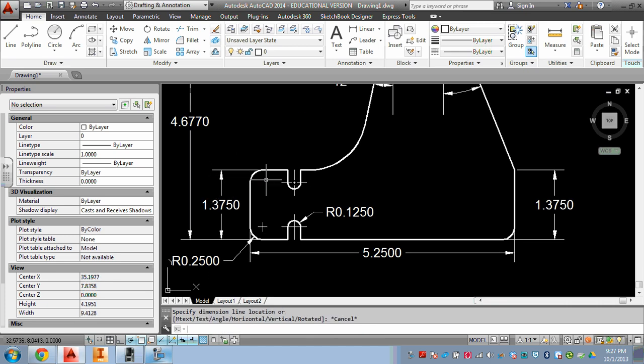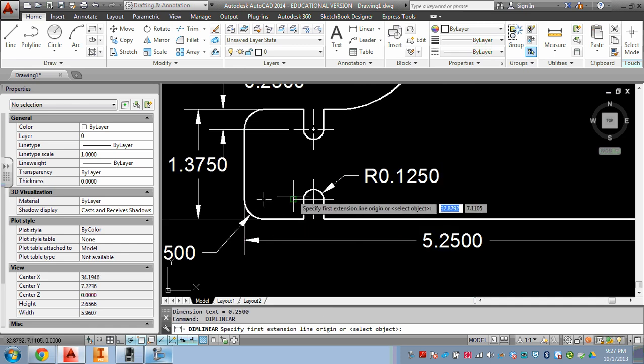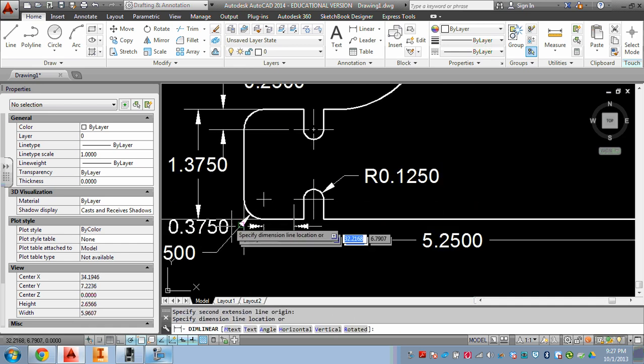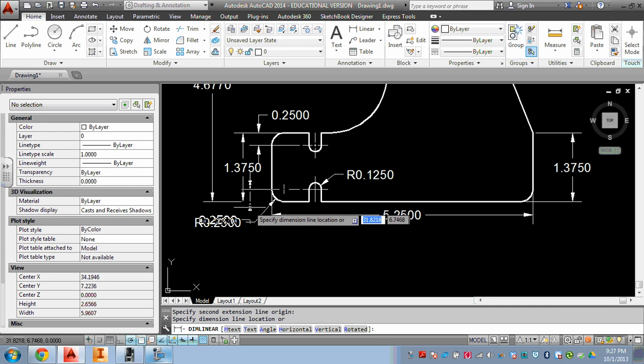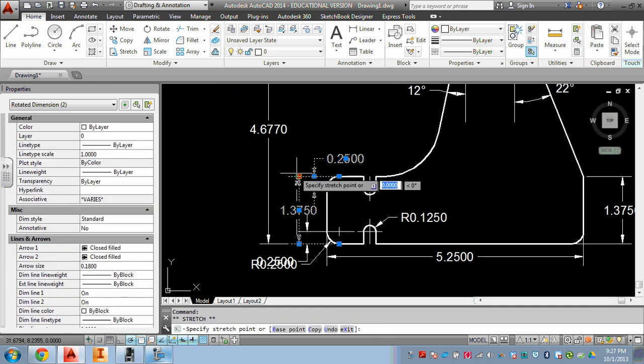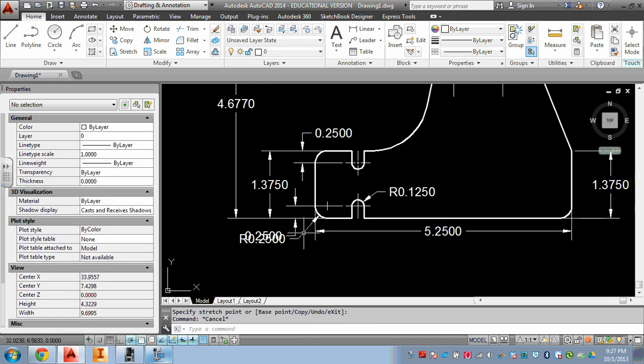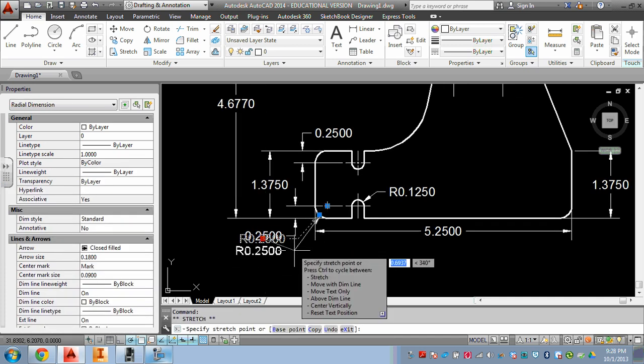What I'm going to do is select my endpoint up here and put my dimension up top there. That makes it pretty nice. Same thing here to here. And I'll go ahead and throw this right there. So these need to come out, no biggie. Just select these endpoints, pull this over, and then select this and drag it out.